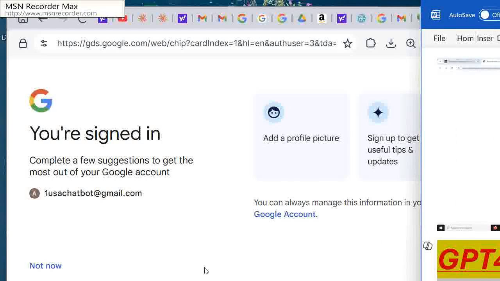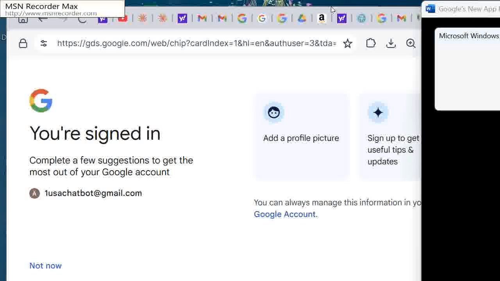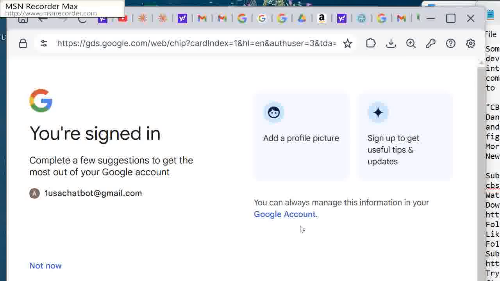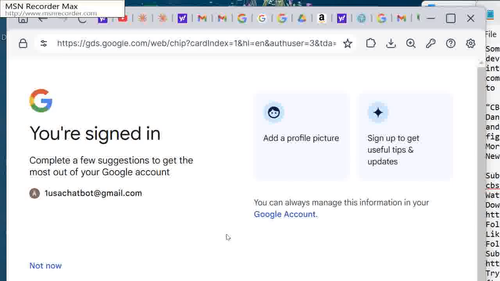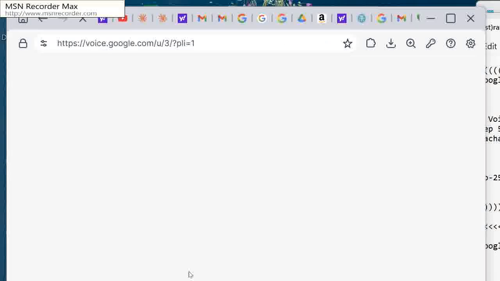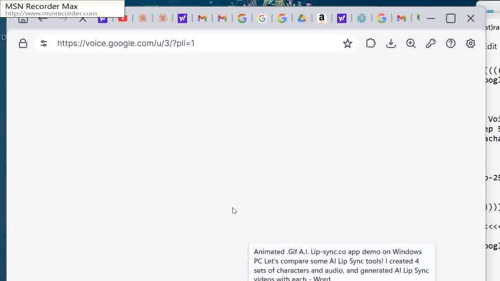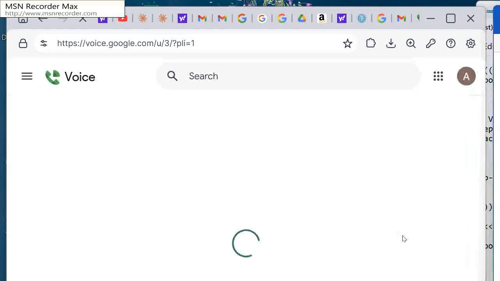Save, leave one. A few more instances of maybe Excel or Word. Okay, left only one open.